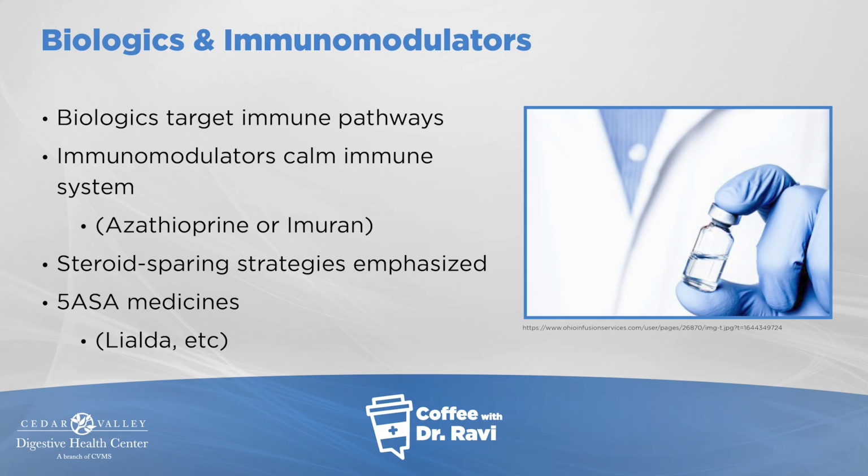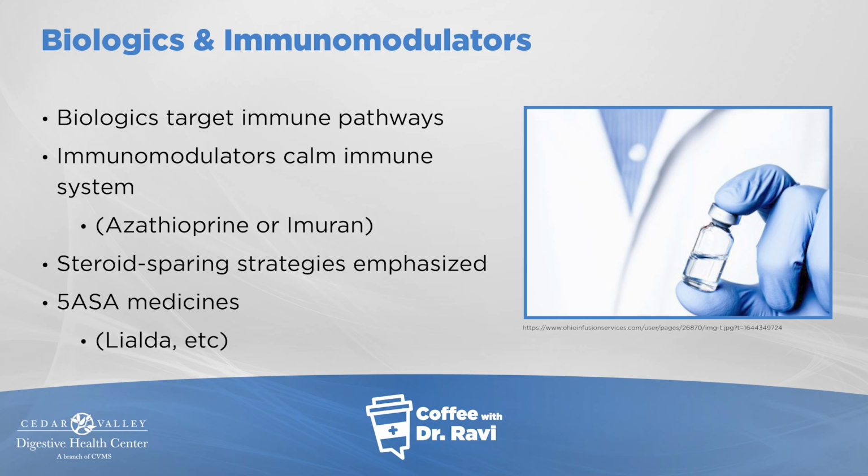The next group is a group of medicines called biologics. In inflammation, the immune system releases several messengers that can go and cause the inflammation at the gut level. So these biologics act at various levels to either mop up those inflammatory bullets, so to speak, or to decrease them, or to take them out of action. There are many of them, and we are familiar with them, such as infliximab or Remicade, Stelara, or Entyvio. These are brand names that I'm using, but these are in the broad range of medicines that are in the biologic range.